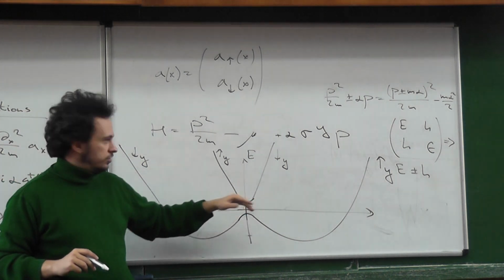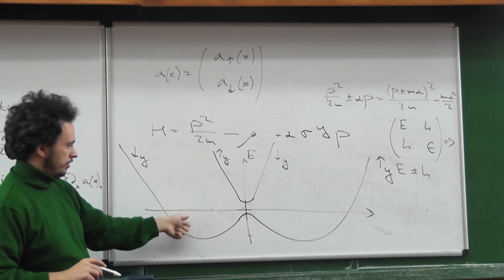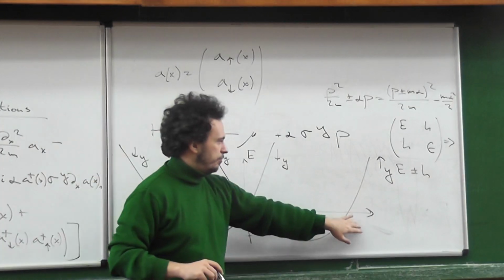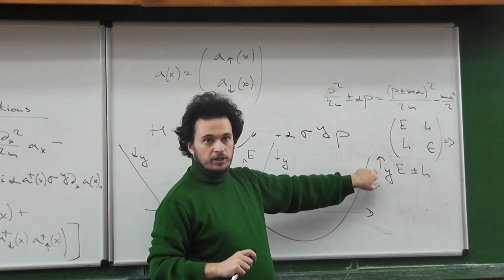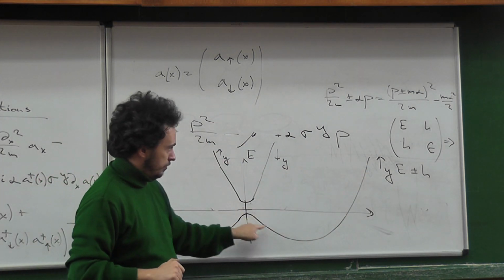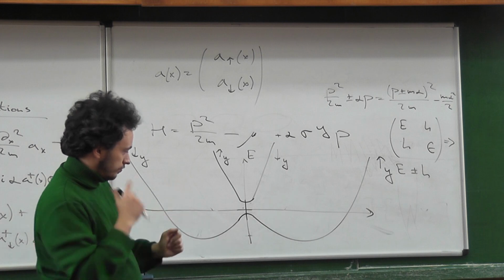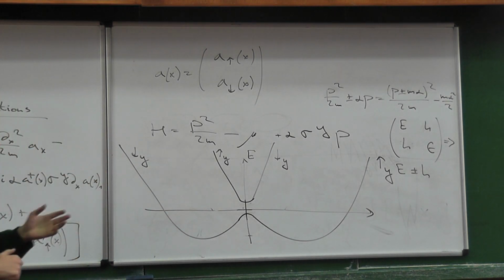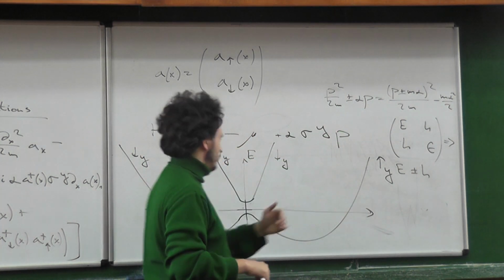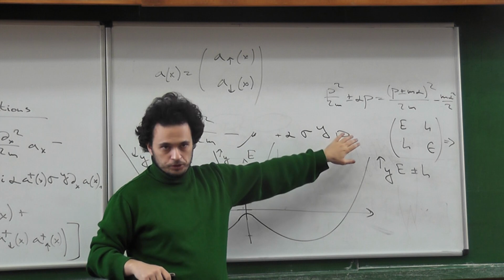And you see something funny happens now. I have two bands. Band number one, where the left movers, the electrons with momentum to the left, have spin down in y direction. The electrons with momentum to the right have spin up in y direction. And as momentum changes, the spin changes, and the opposite happens on the other band. And all of that happens because we have the two parabolas, the two spins shifted. So that's the reason why this term is called spin-orbit coupling. It couples the spin to orbital motion.